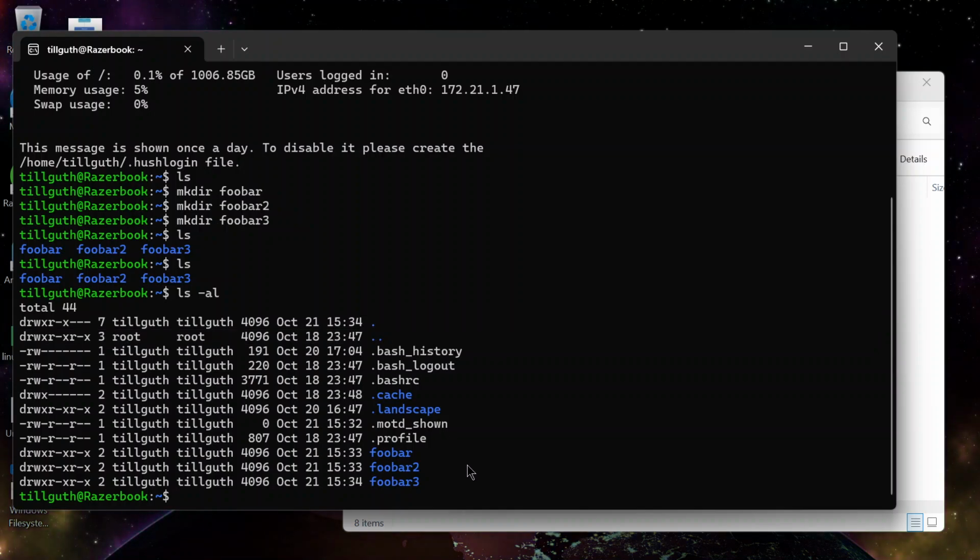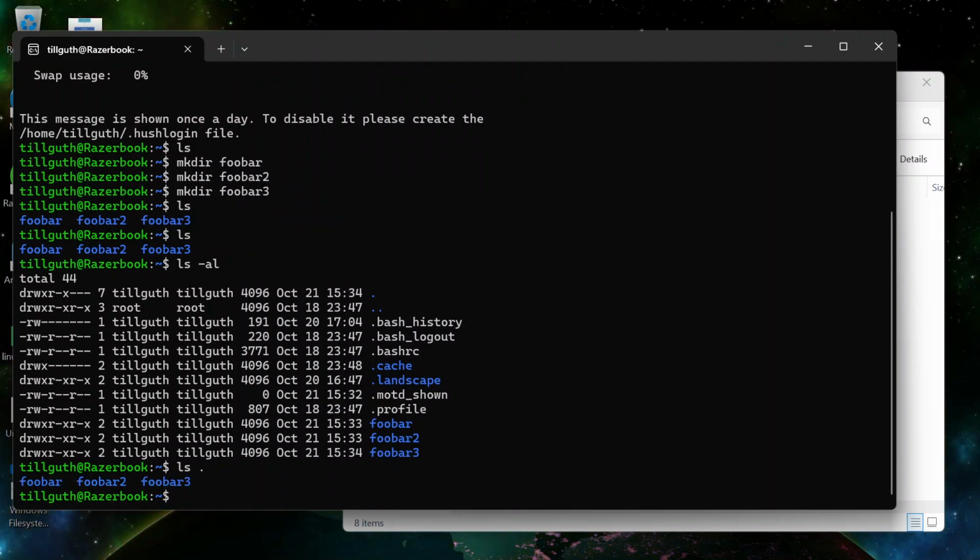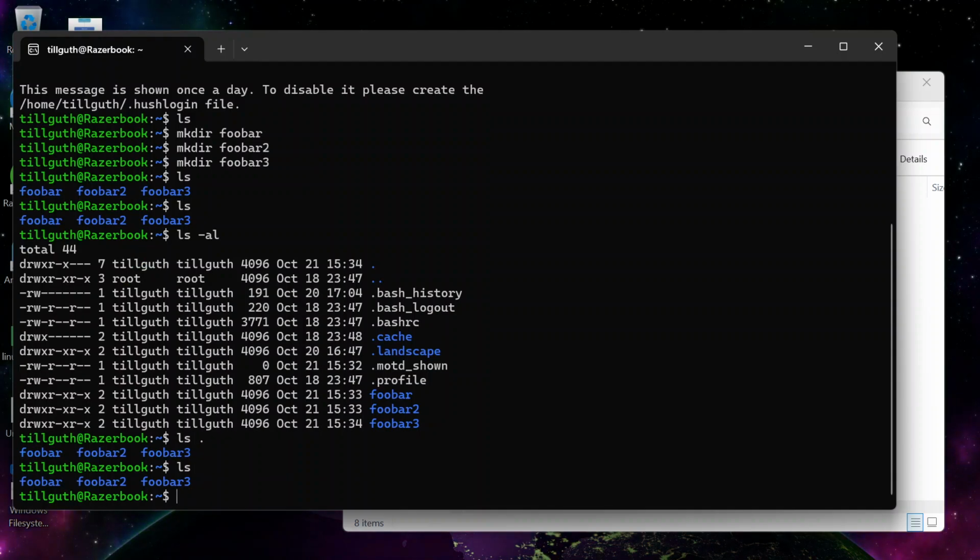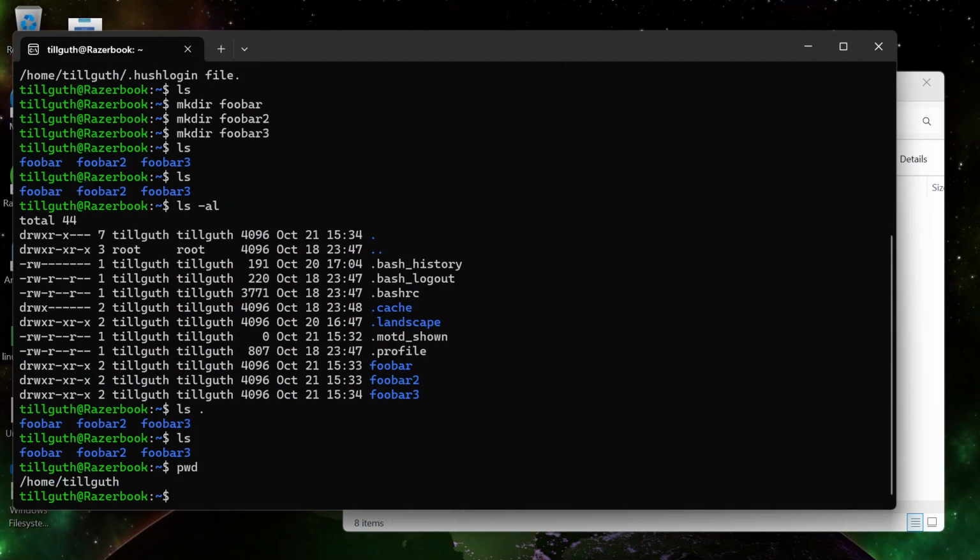To look at those, let's list what's in the dot. Oh, that's interesting. It lists just as if I ran it without it. So that dot, now we know, just means here. That dot just means wherever you currently are. And if you ever wanted to see exactly where you are, you can do pwd, which means print working directory, to see exactly where you are.